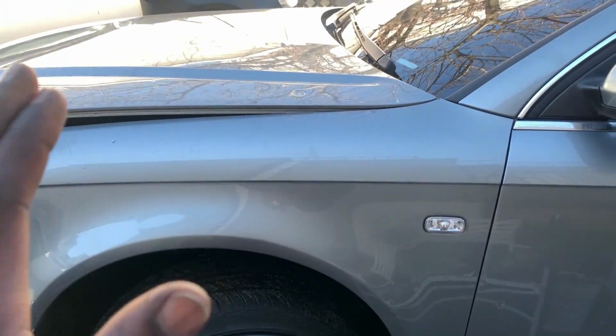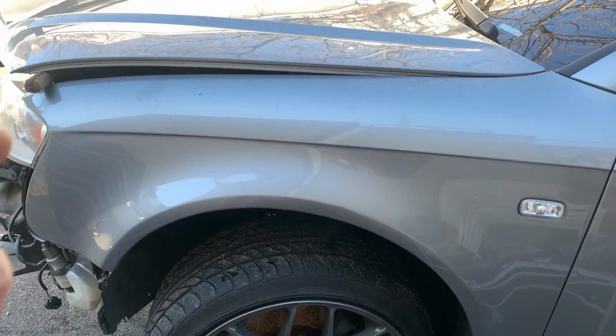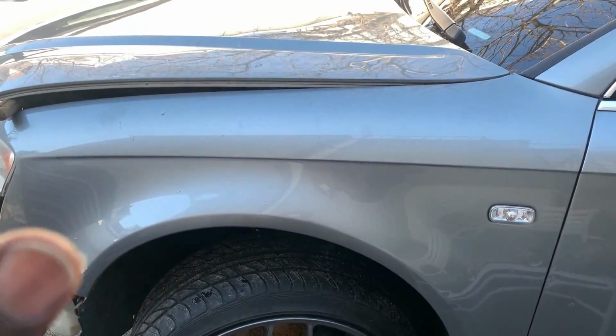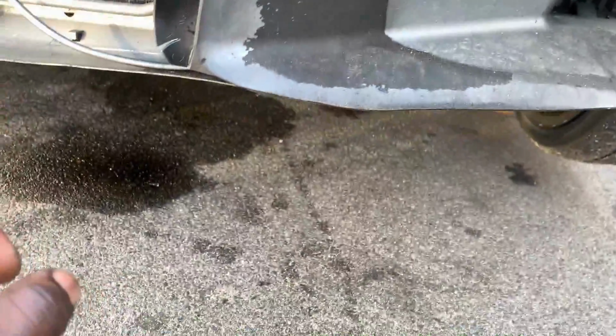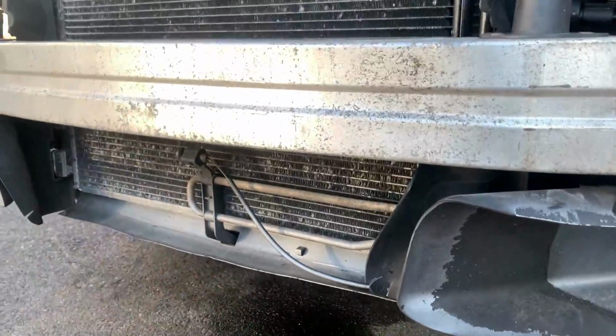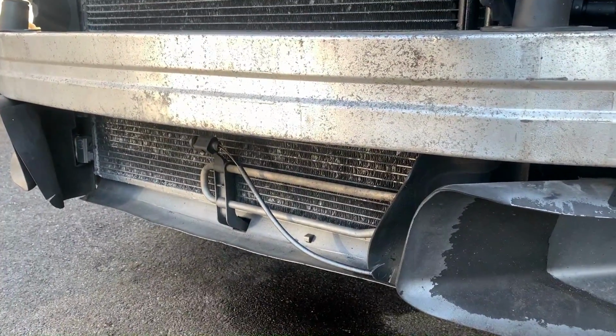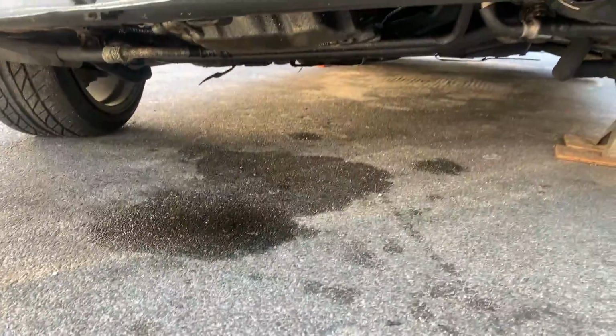So what we've got planned for this car is we're gonna put a new motor in it, because what happened is one of the cylinders is dead. I think the radiator was leaking. The customer ended up cracking the radiator. It was leaking pretty bad, and he drove it like an hour away with no coolant inside of it, and that destroyed the motor. As you guys can see, it's leaking a bunch of oil. So we're gonna bring it back to life, and we have another GTI outside that we're also gonna have to rebuild.